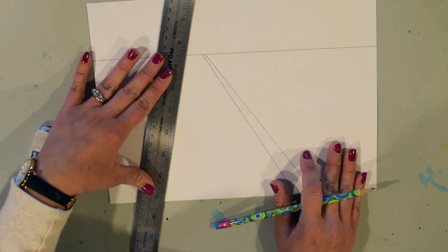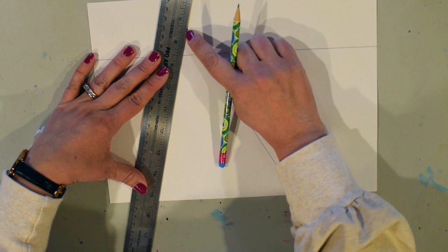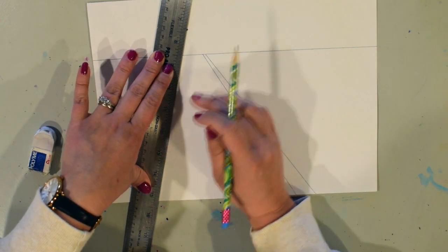So now I'm going to do the other side of the street. Okay, so I line my ruler up with the dot, so the edge of my ruler is on the dot, and my line is going to be diagonal.